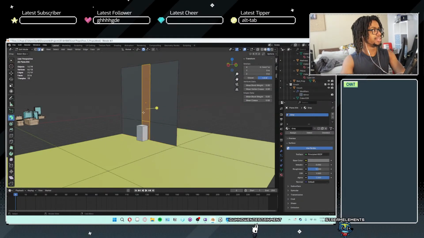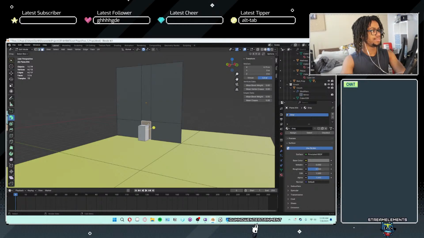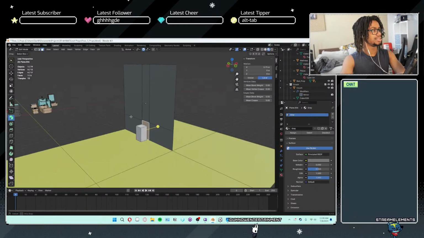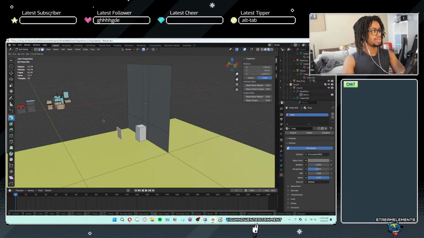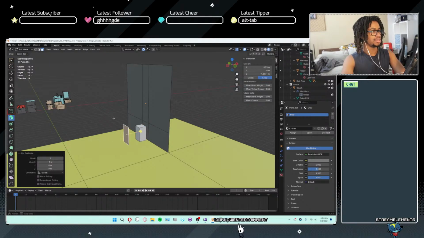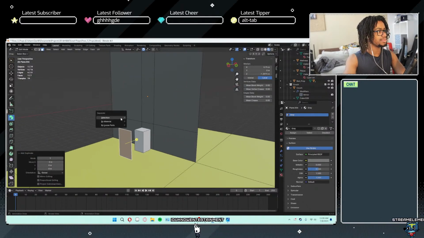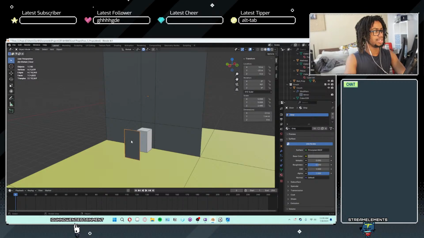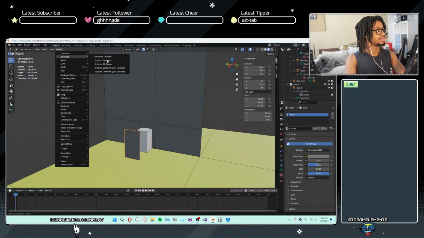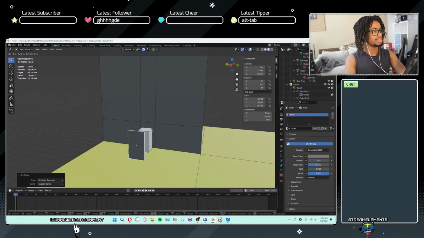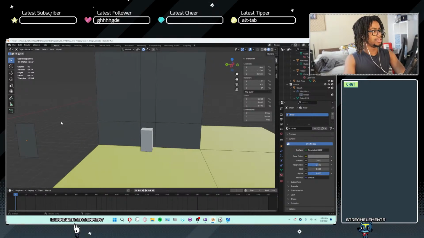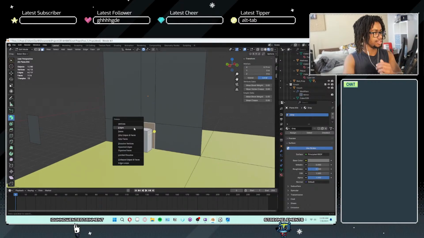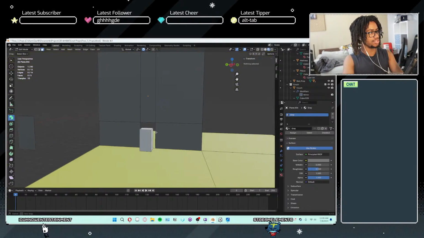Nice. Now what I want to do is go back in here, please. Select face mode. Actually, let's Shift D that guy out on the X, and we're going to do P to separate by selection. Click out of that. Call this one door. Well, actually, no, we'll just set its origin to its geometry. Like that. And we will mess around with this guy later. This is good. But for now, we want to go to edit mode, make sure we select that and delete the faces. So now we have a gap that acts as our door.